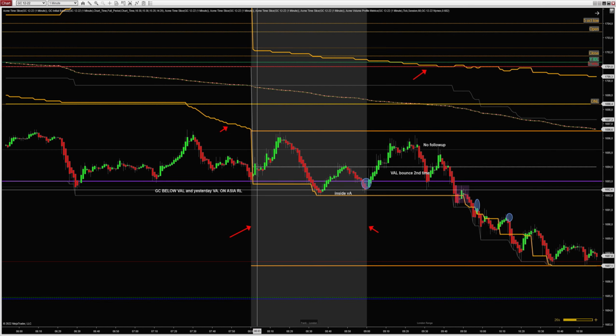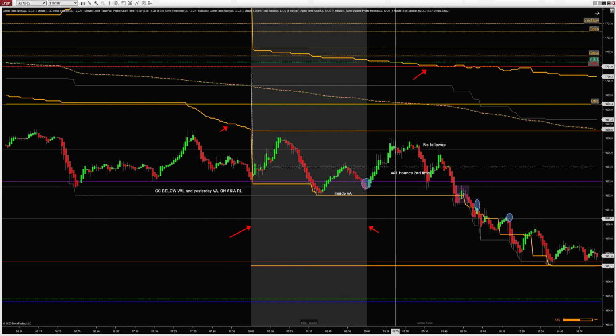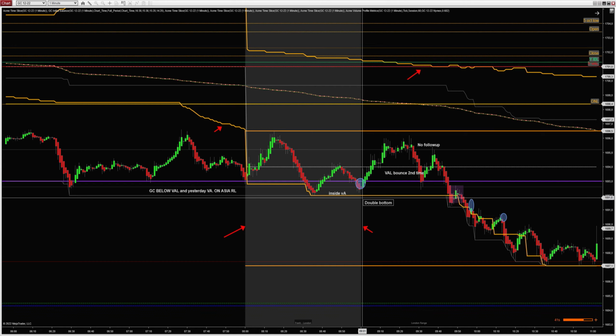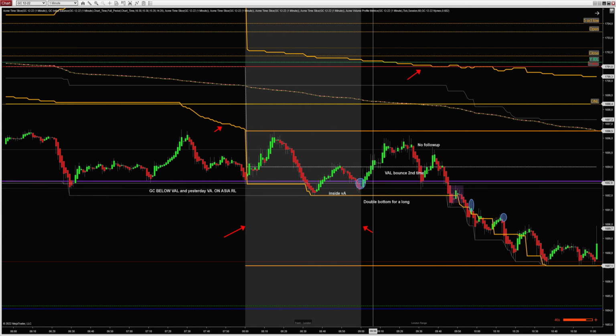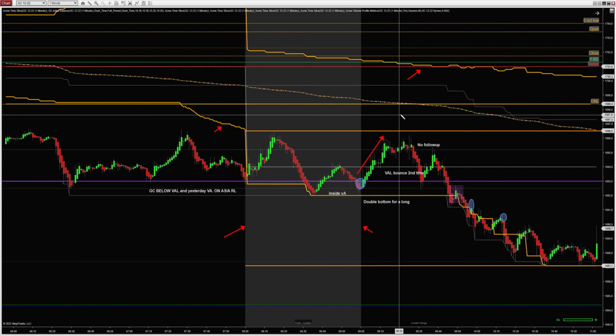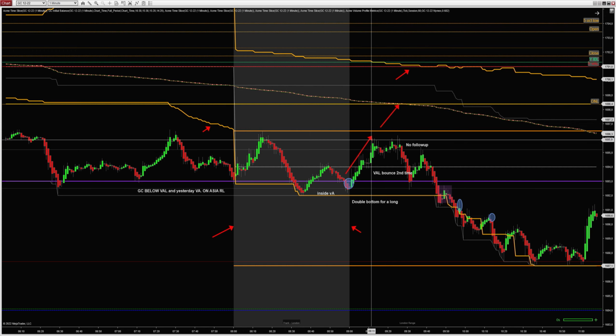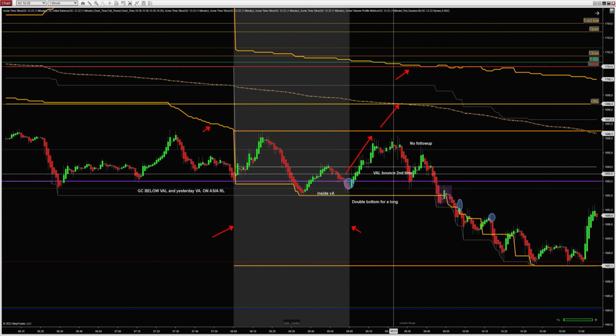I'm looking primarily for short. So the current day value area switched and price is inside value area of today. Two things can happen. In this case, it made a double bottom for a move up. I took this long to the upside. When you're in this trade, I don't know how far this thing is going to move up, if it's going to move up all the way to the VWAP or not. We can only wait and manage our trailing stop based on what price shows us.